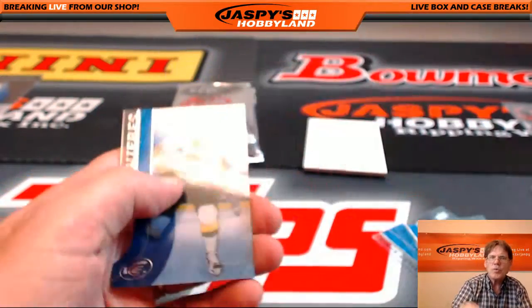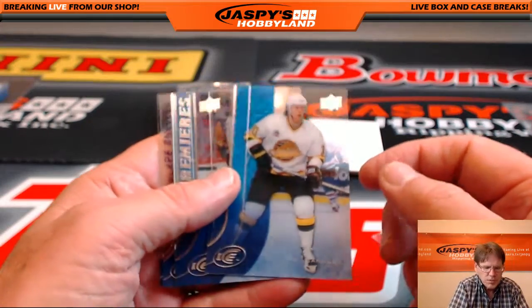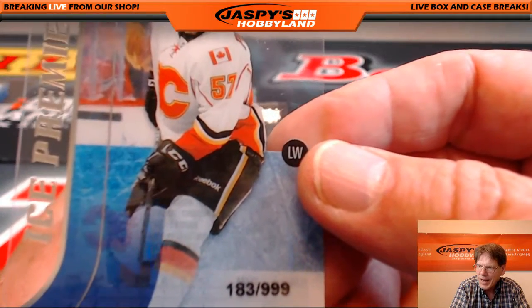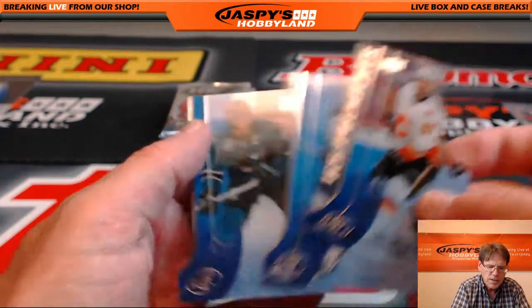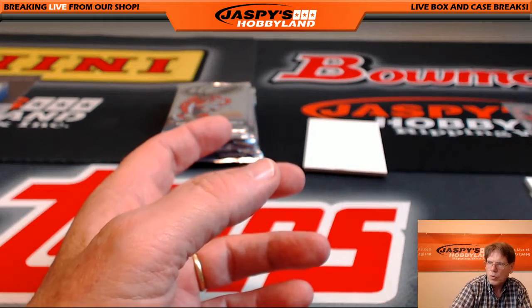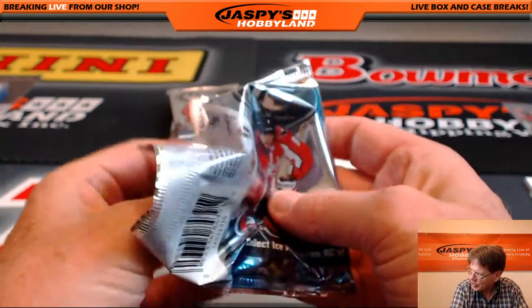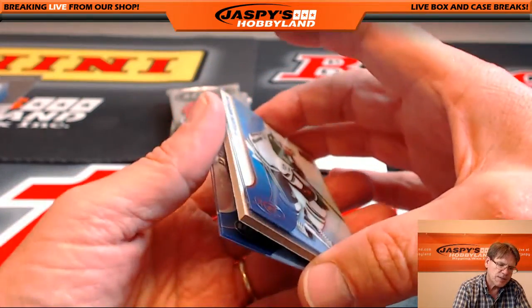Is Dylan Larkin with the Red Wings? Someone could help me out with that. Double check at the end. Canucks. Emile Poirier, 183 of 99, and base. The Red Wings, right? Yeah, that's what I thought. Man, he's got the Red Wings. That's John. Congratulations, John. It's one of the best cards out of the set.